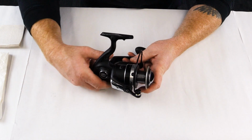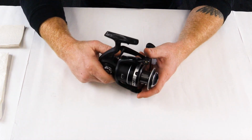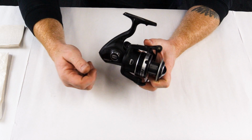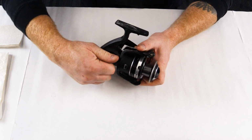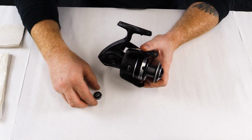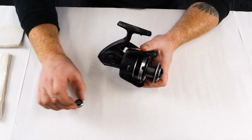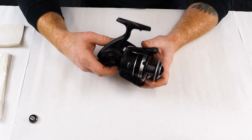In order to get started cleaning this reel, first thing we need to do is remove the reel handle, and we're going to start doing that by removing this little knob, which is on the opposite side. And you're going to find that as we go through this cleaning process, there's going to be a lot of small parts, so make sure you're keeping track of those.